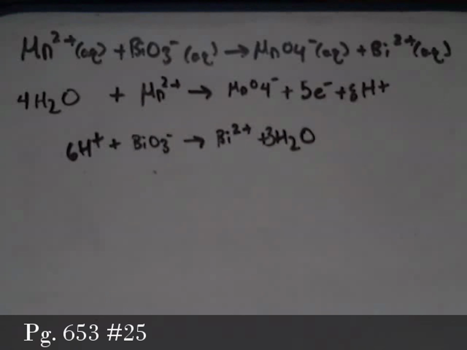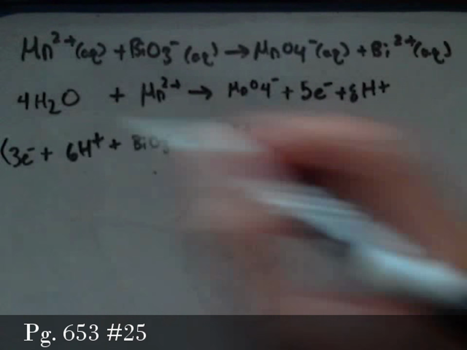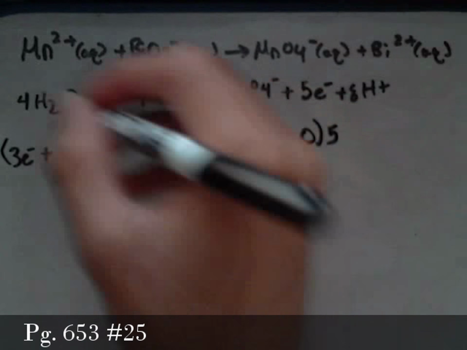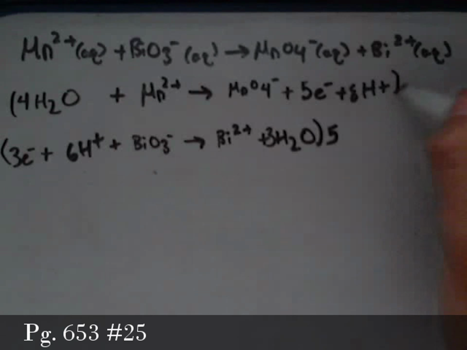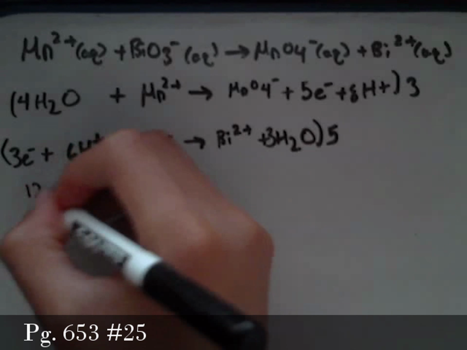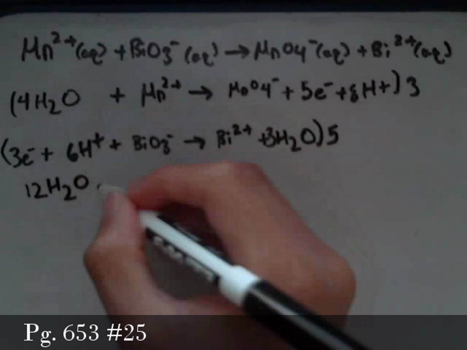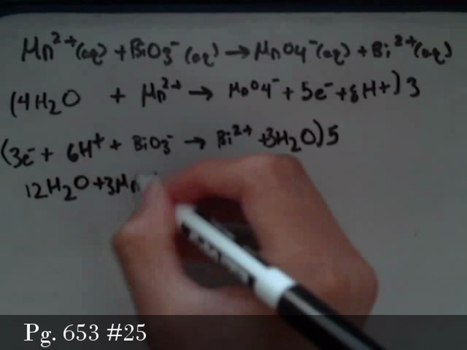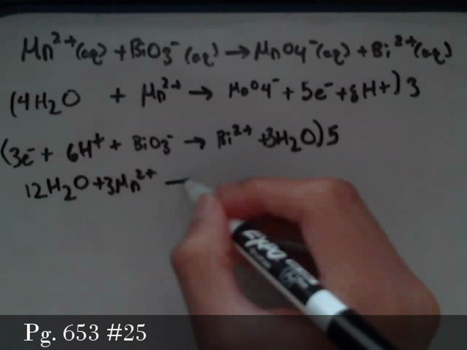Alright, and now we need to balance the electrons. So it goes from being 5 plus to 2 plus. So we need to add 3 electrons. Okay, so now that we have all this balanced, we still need to get the electrons to cancel. So the electrons on the right side must equal that of the left side. So multiply everything up here by 3, multiply everything down there by 5, and then we just distribute and we have everything.